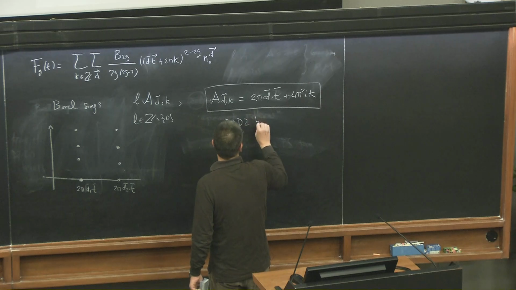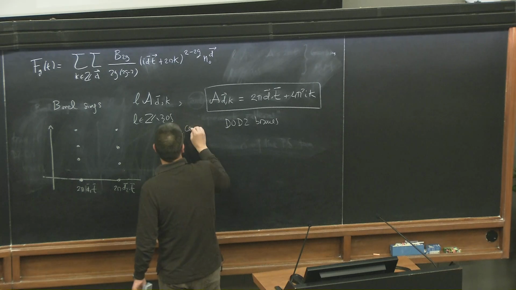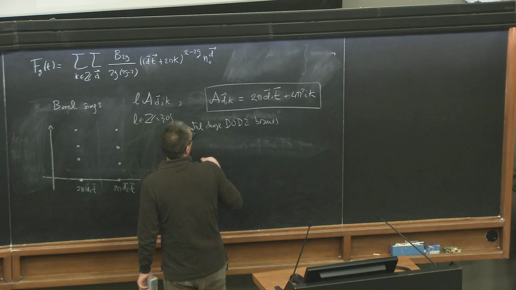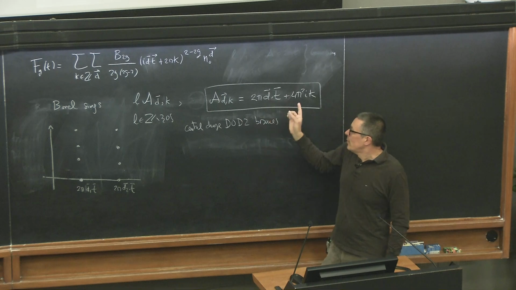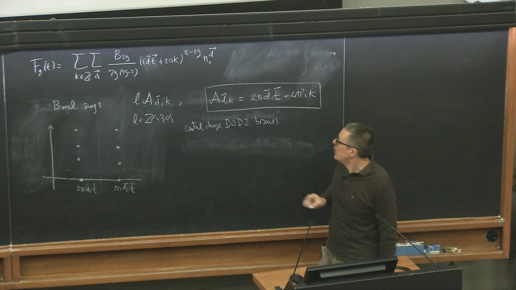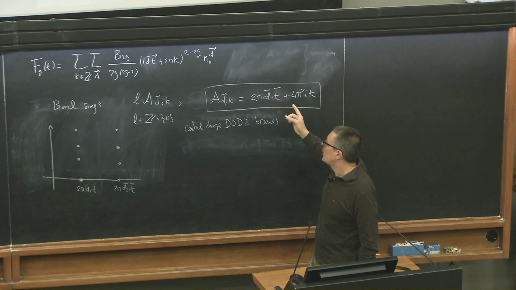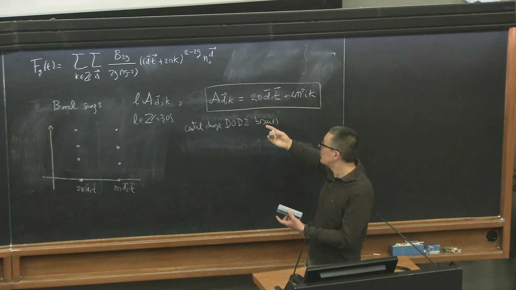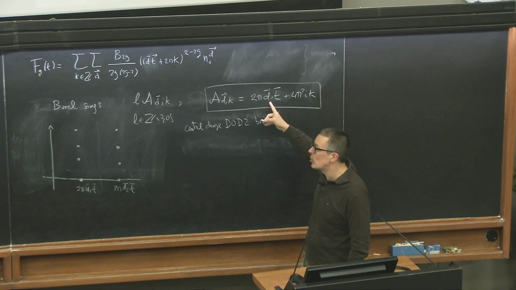Actually, to be precise, because I have not been precise so far, this is actually the central charge of the D0, D2 brane. So the modulus square of this quantity is the mass of the D branes. Okay? So the locations of the Borel singularities are, to be precise, related to D0, D2 branes, and they give me the central charge of these branes.